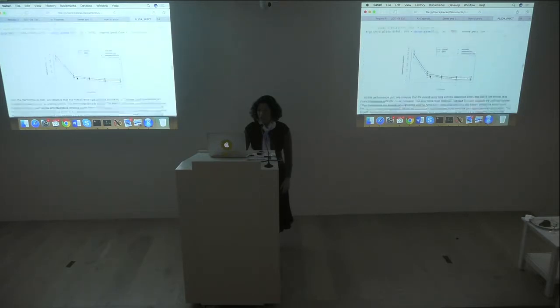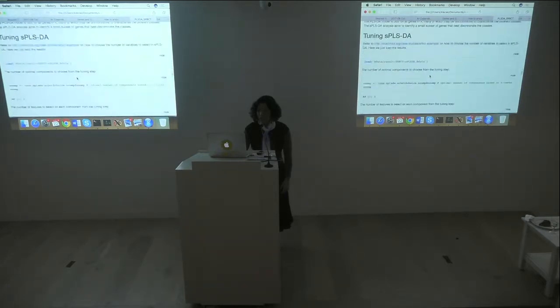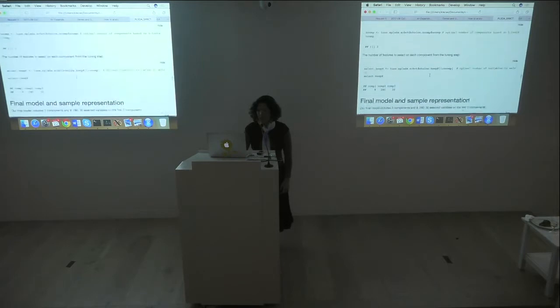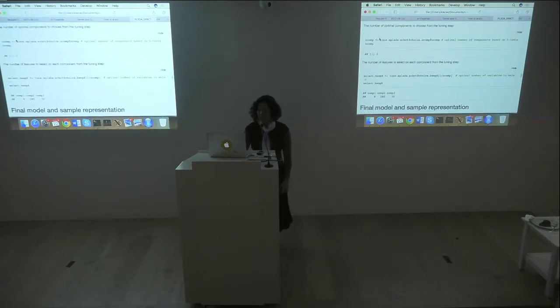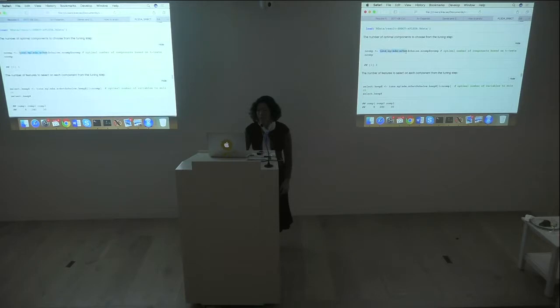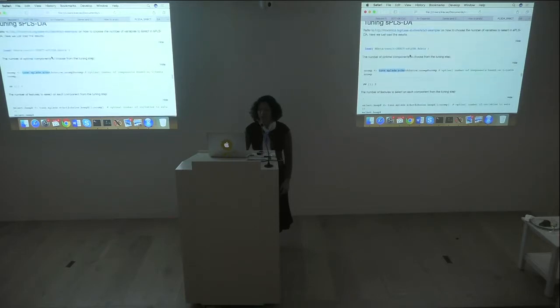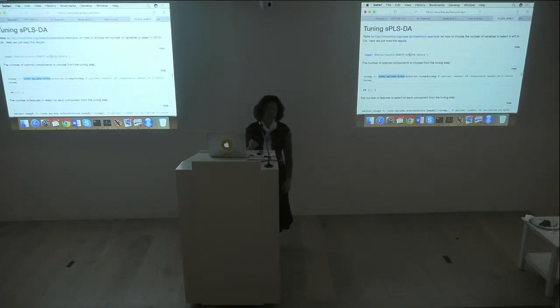With the sparse PLSDA, I'm just going to skip a few details. There's a tuning step to choose the optimal number of variables that you want to select, because the method is not going to tell you it's 10 genes on the first component and 20 genes on the second component. It needs a bit of help.